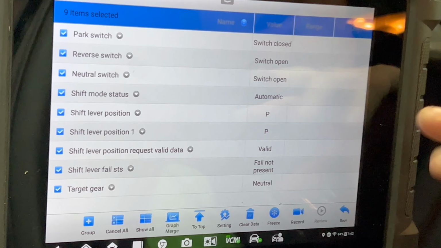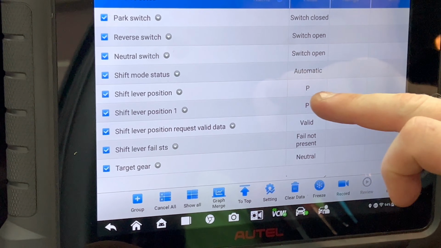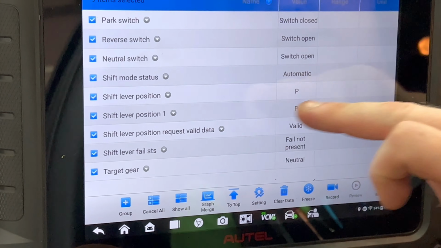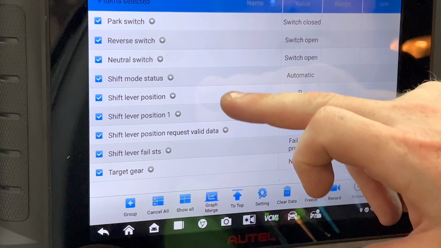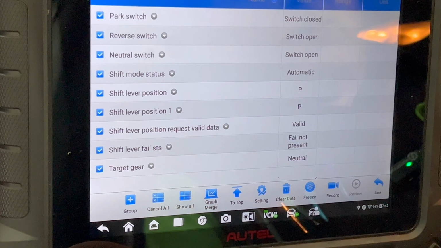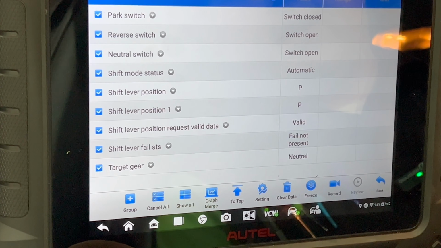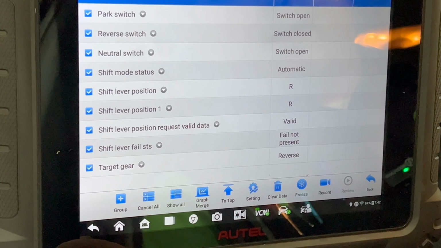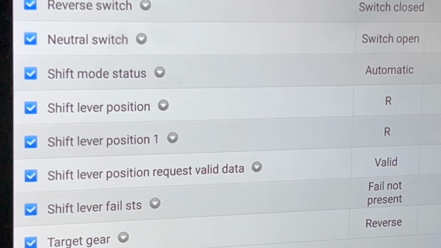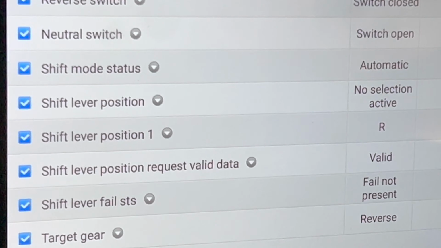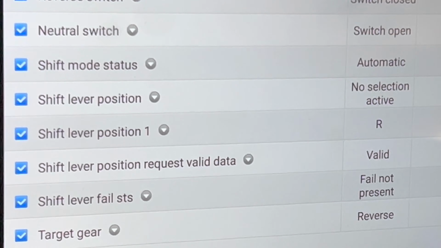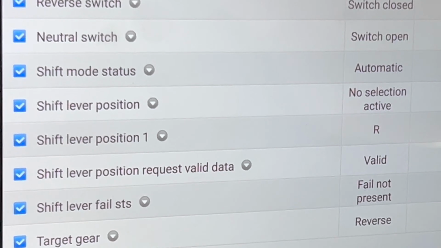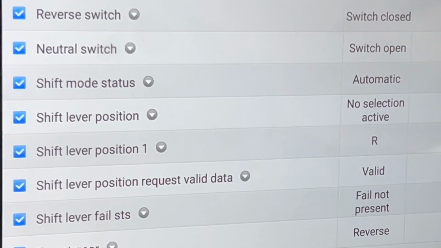The one thing, I don't know if you caught that, I'll try to get it again: if you watch this shift lever position, the one that's above the first one, when you shift between park and reverse, you will get a no selection active, but the shift lever position 1 still says it's in reverse.